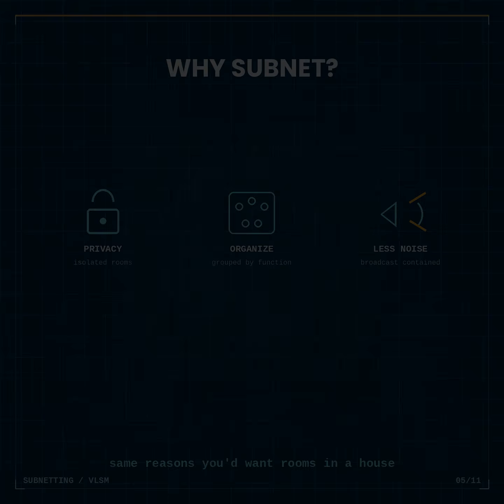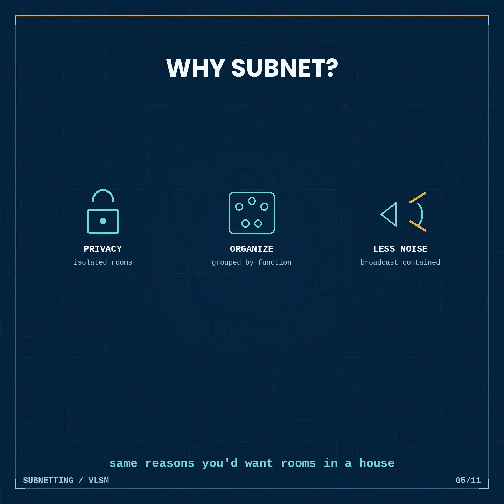Why bother? Same reasons you'd want rooms in a house. Privacy and security. Devices in one subnet are isolated from devices in another. Organization. You can group devices by department, floor, or function. And less noise. Broadcast traffic, like someone shouting in an open field, stays contained to its own room instead of spreading across the whole property.